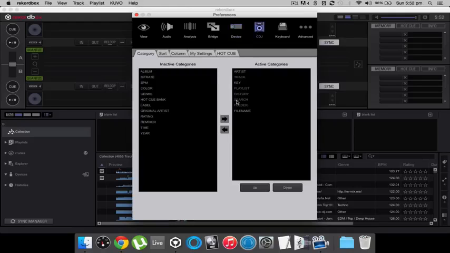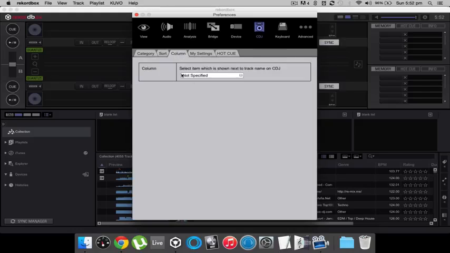CDJ: what this does is basically, when it comes to sorting your music on the player, you can have these categories: active categories and inactive categories. What you want, what you don't. I like my artist, I like the key, I like the file name. These are the options that I want shown when I am searching, or this is how I want my playlist to look. I can search by track, key, artist, playlist, history, by search. I can search alphabetically, or by folder or file name. Again, sorting: I can do by genre, date added and such. You pick and choose what you want. I just prefer the artist, BPM and the key.